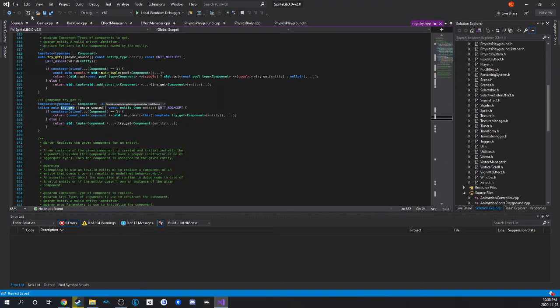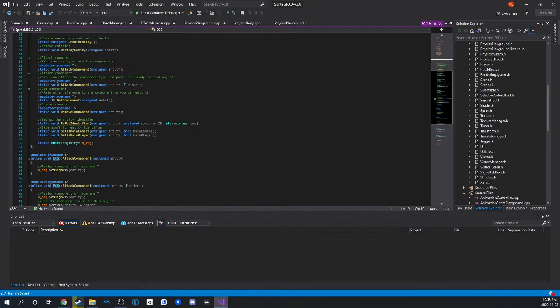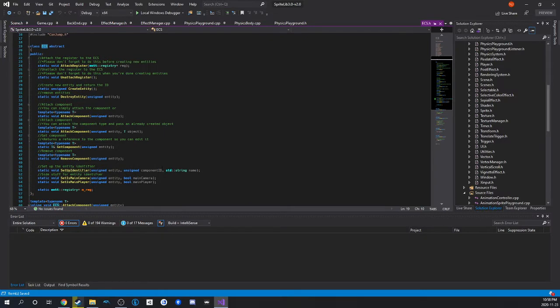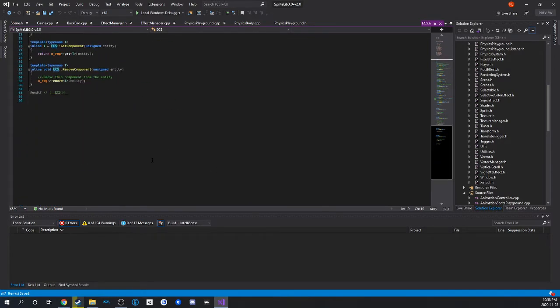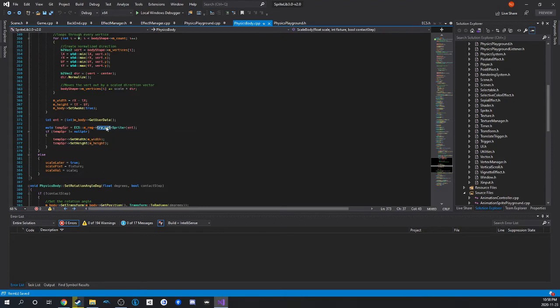Highly recommend try get. I will probably end up implementing it into ECS over the next few months, hopefully. I'm aiming to continue to give you all updates, because I'm still learning about entity as I'm making these things. I only recently learned how to use try get, and that's because I've been using it so much in Unity that I figured, hey, entity has to have some sort of implementation for this.